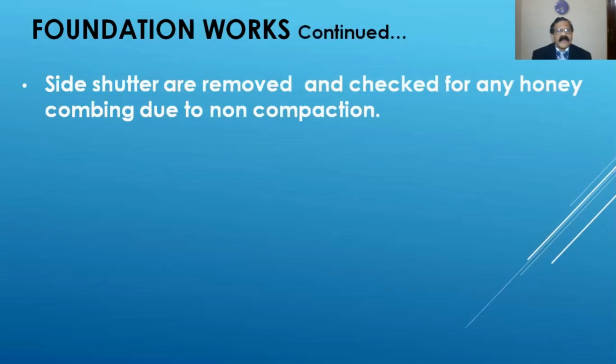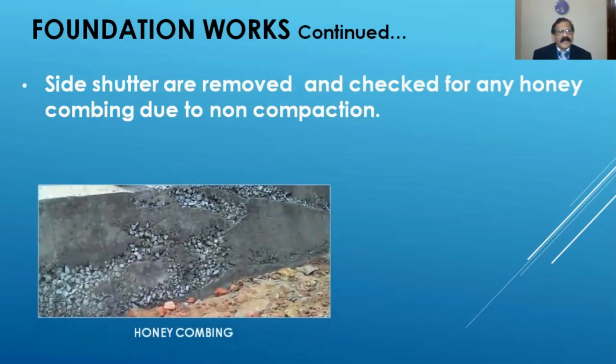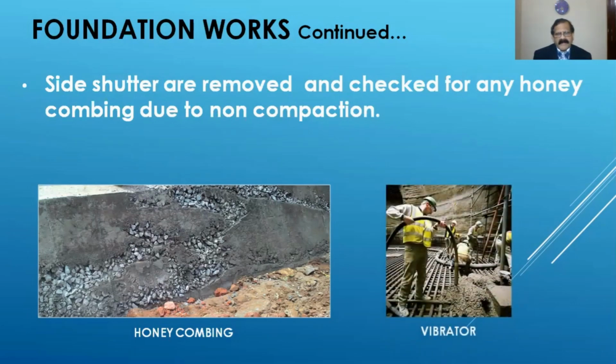Next day, you will be removing the shutter and see that there is no honeycombing. You can see the honeycombing here. All the aggregates are seen outside. This is because you have not done the compaction properly. So whenever you do concreting, always use a vibrator and do the proper compaction.